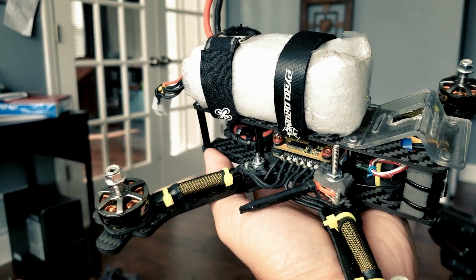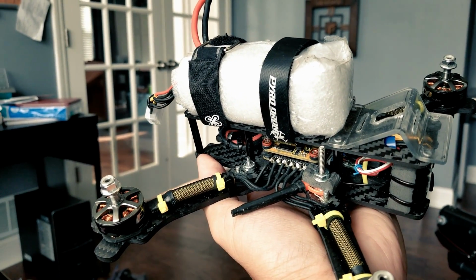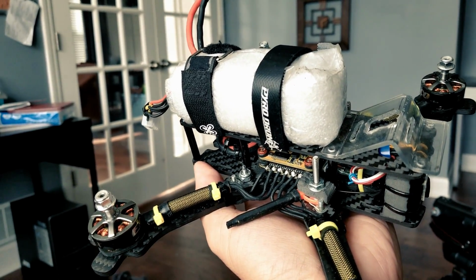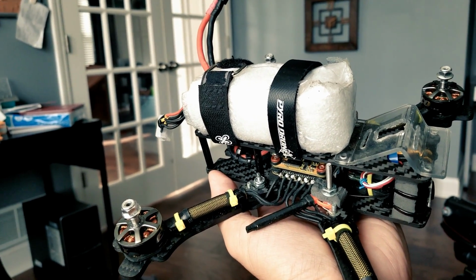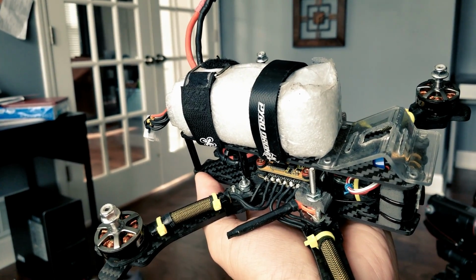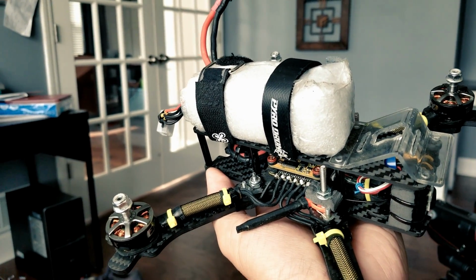And at that time, I was using 6-inch props because I had modified arms. But then I was so scared and I didn't know what to do, because my yard is small, 80 by 80 feet, with houses beside my house. And then I saw it was drifting and drifting, away from where I was standing. And I just had to fail safe. I had to turn it off at 150 feet.